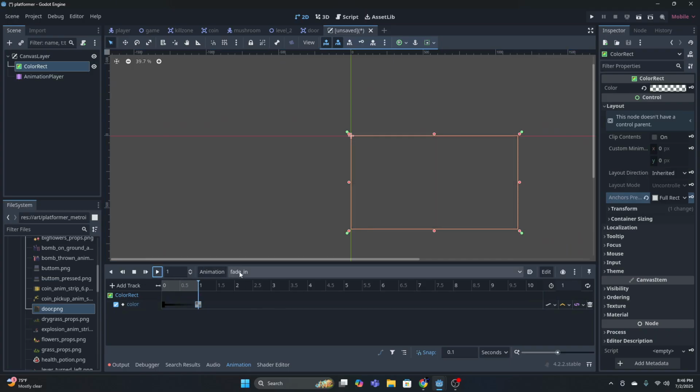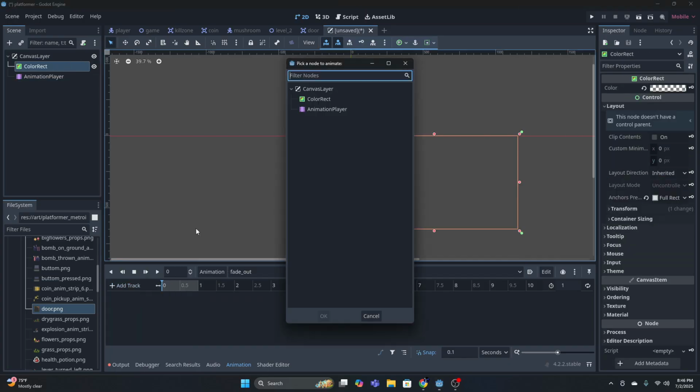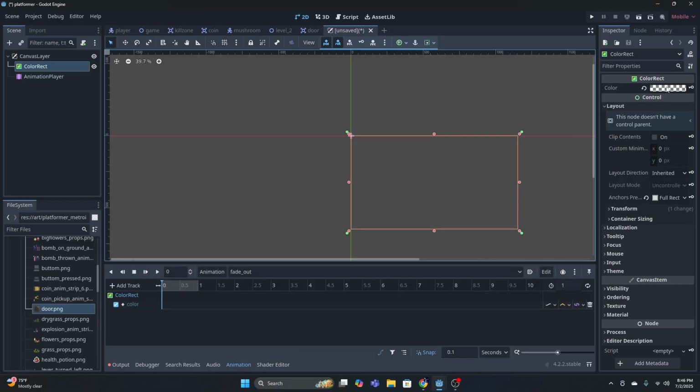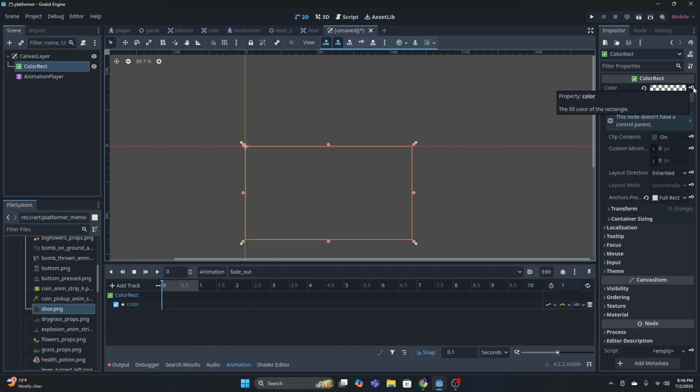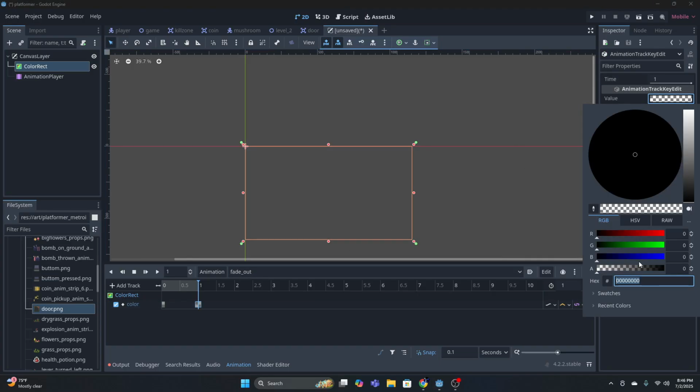Alright, now we're going to do our fade out animation, which is essentially the same. Add track, property track, color rect, color. Come back here, and we are going to start it. Perfect. We're going to start with this, and then we're going to key it again, and now this should be fully black.